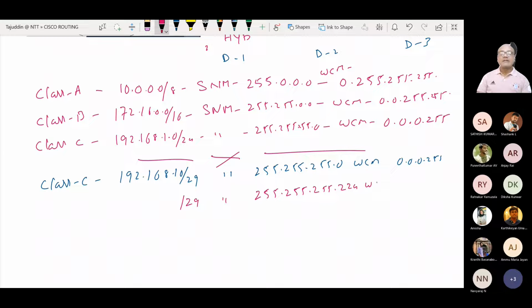Then what could my wildcard mask be? 0.0.0.7. Yes, very good.